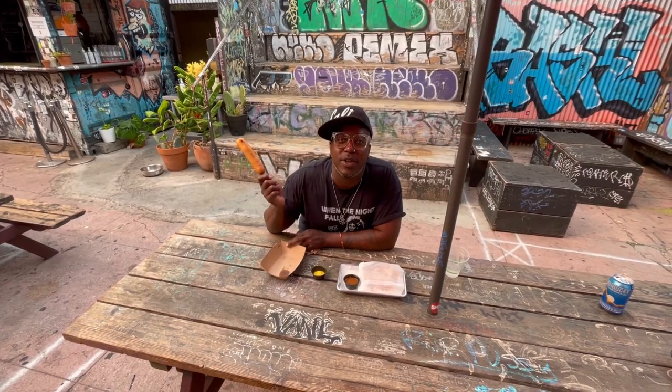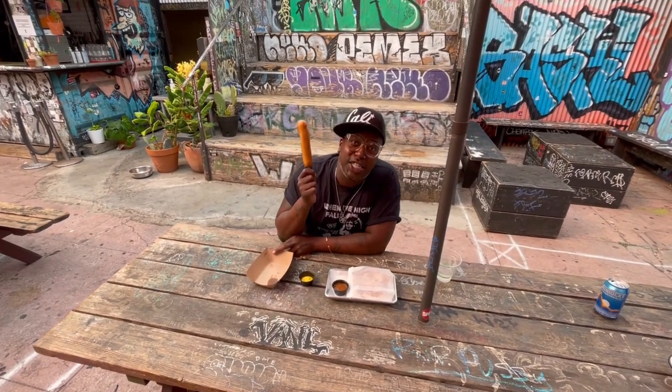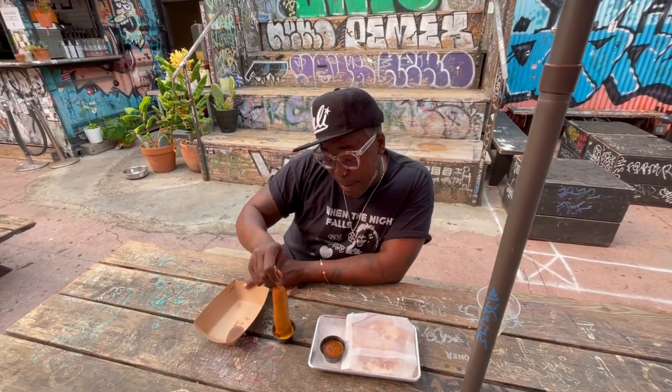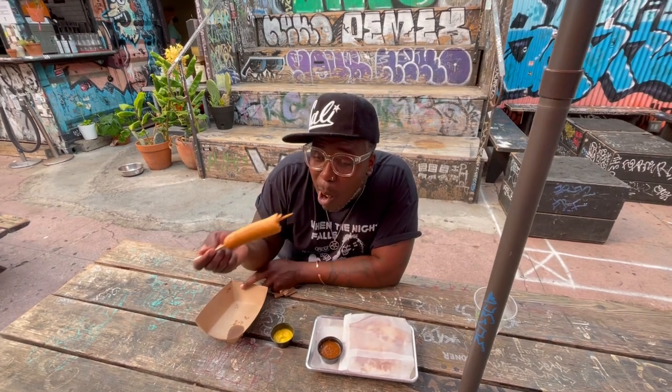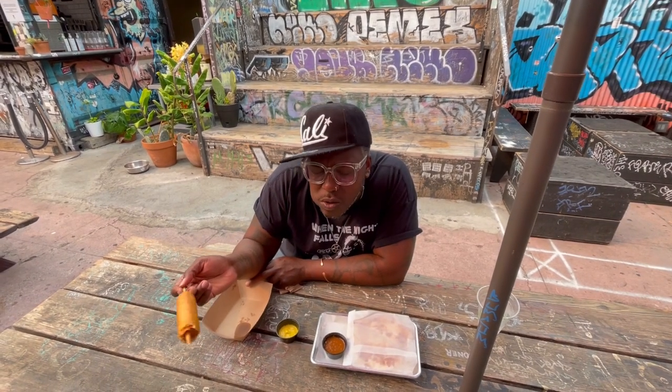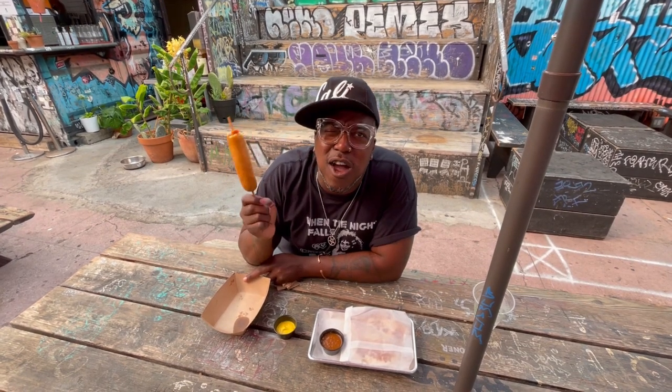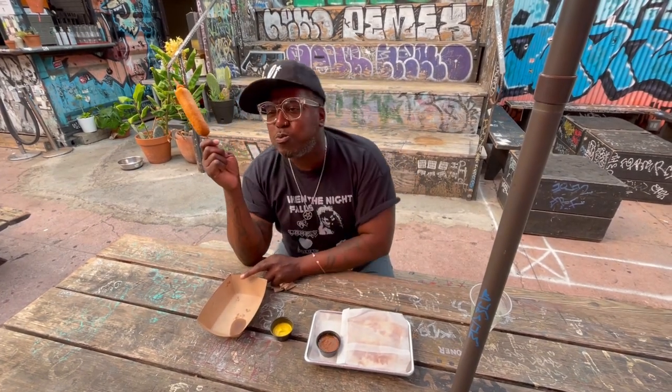Okay, so I sent everyone else away because this is just for me. Vegan corn dog. It's my personal favorite. This is so fried. It's so fried. I love fried food. Never gonna beat that.